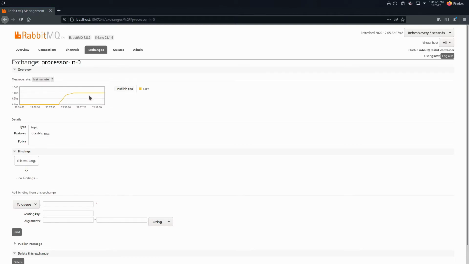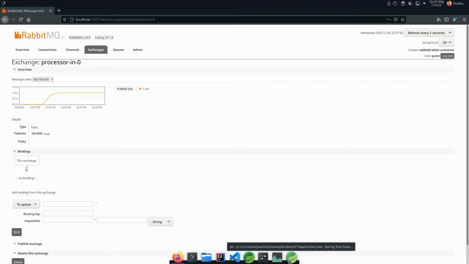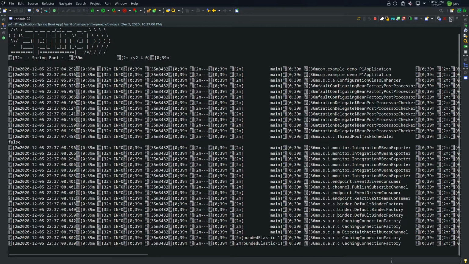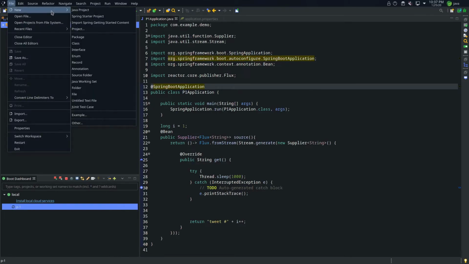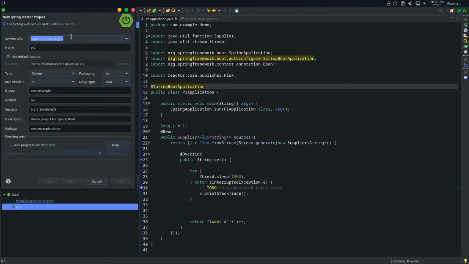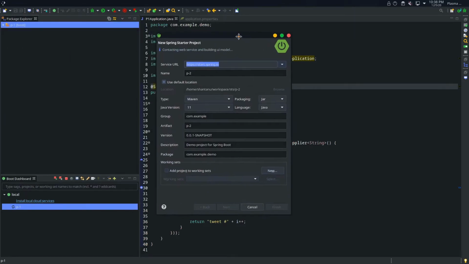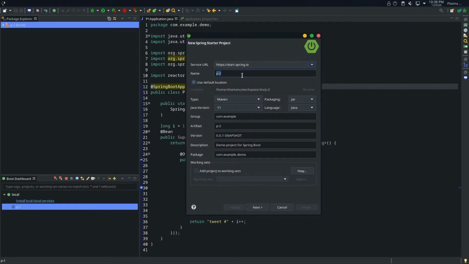Now let's write another microservice which consumes these messages. Again, we'll be taking help of the Spring Starter project. The service name will be C1.